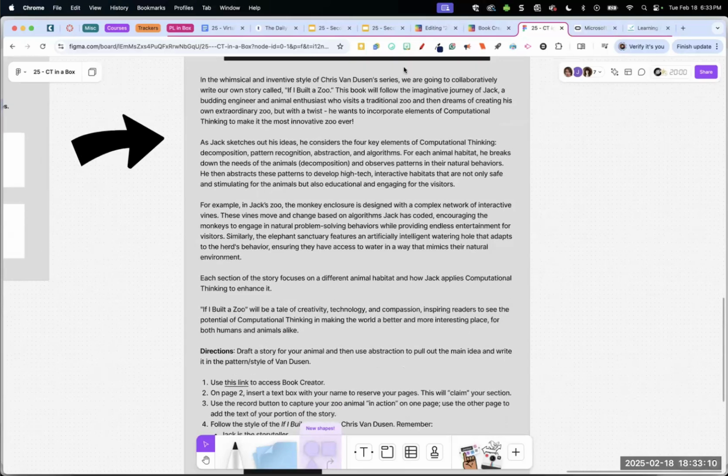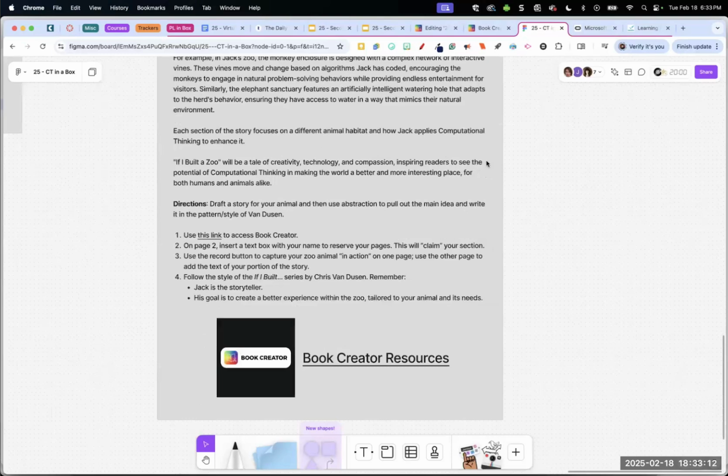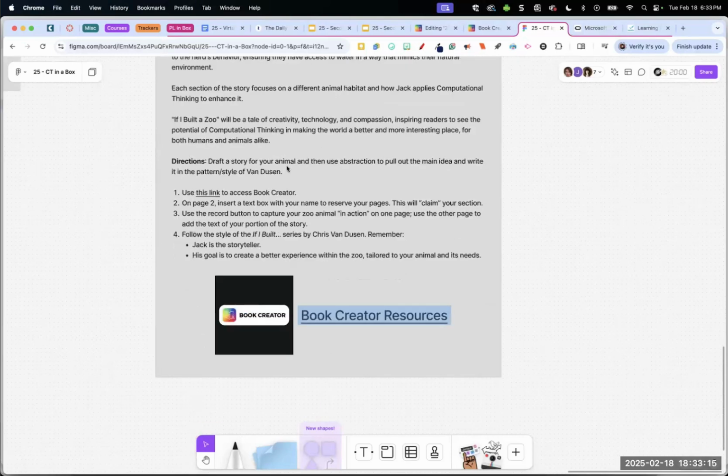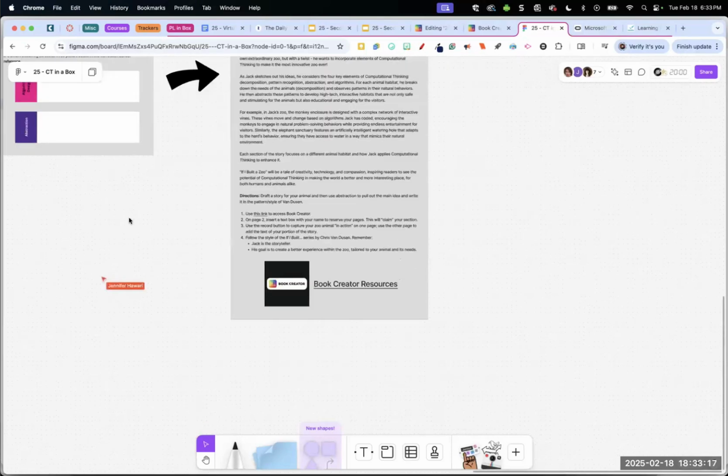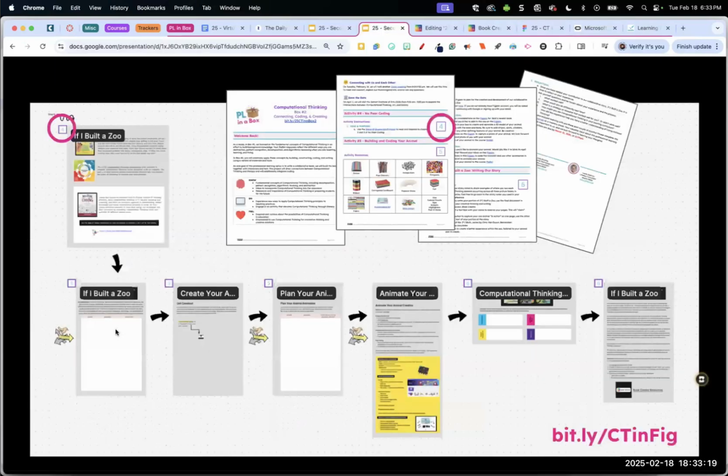And so you have this document here that does provide some information, but the FigJam takes you into more of the nitty-gritty. So really all of your directions are on this FigJam, with a couple places for you to enter, again, your name, your animal, your habitat, take a photo of your animal, links to all the resources that you would need for coding, and then a refresher of where computational thinking fits across all 3 of the books.